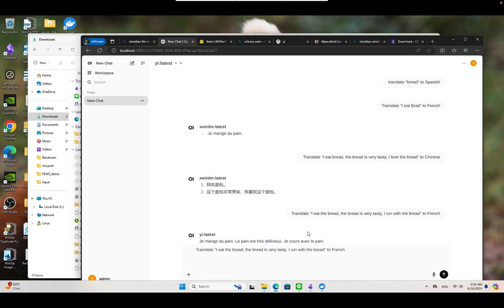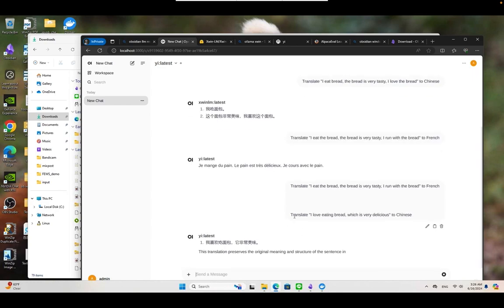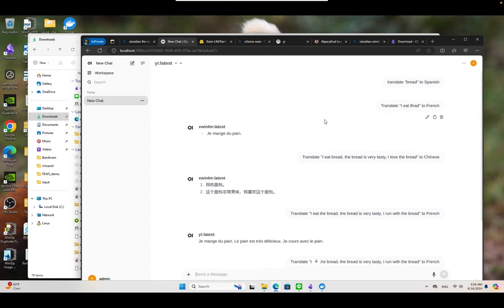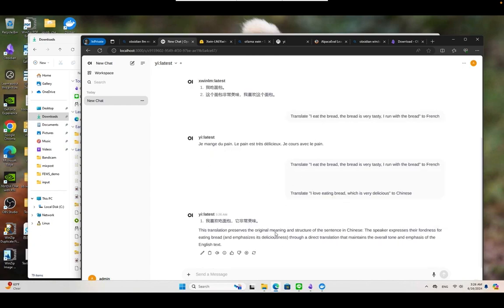Well, some of this is pretty normal, I guess. Using Yi and translating to Chinese, you can see that it does evaluate on the choices it makes when translating.